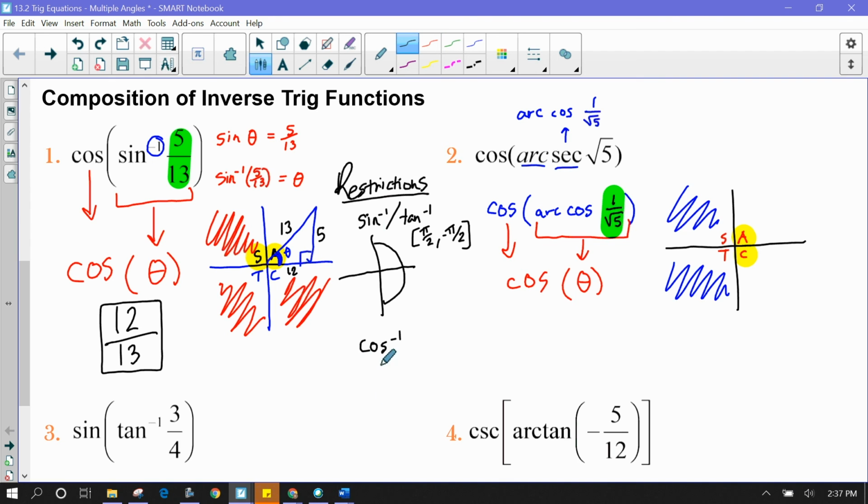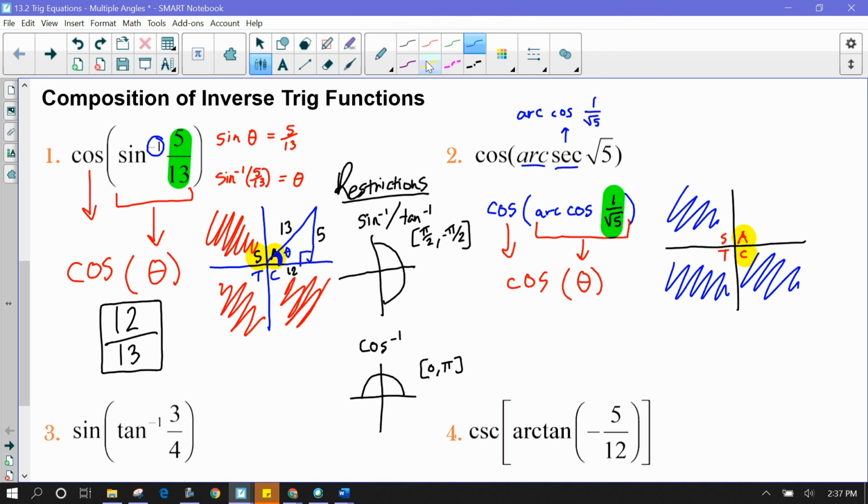Then I'm going to recall the restriction for inverse cosine, because it's a little different than the restriction for sine and tangent. For inverse cosine, I'm only allowed to find the answer, my angle, in the first quadrant or the second quadrant. So my restrictions are from 0 to pi. Since the second quadrant is already marked off, we know that's not going to be where we find our solution. The first quadrant must be it.